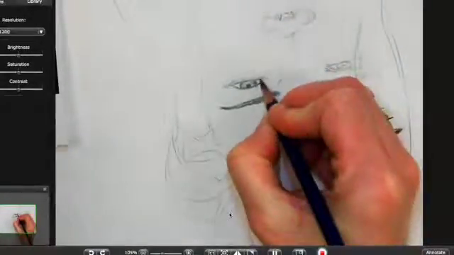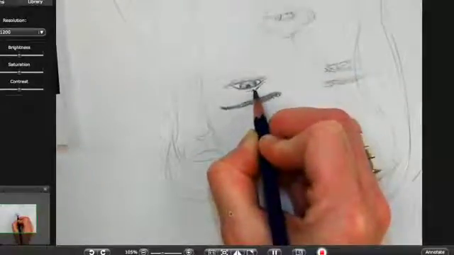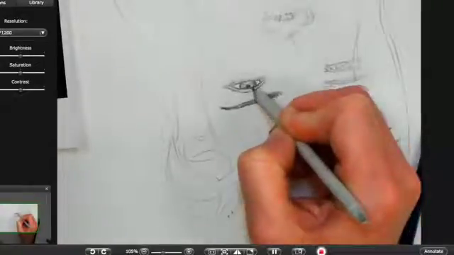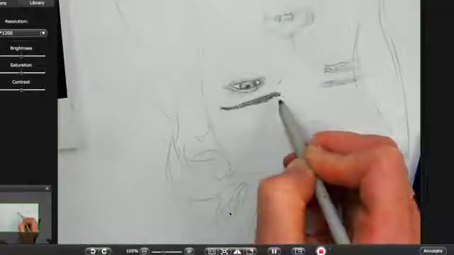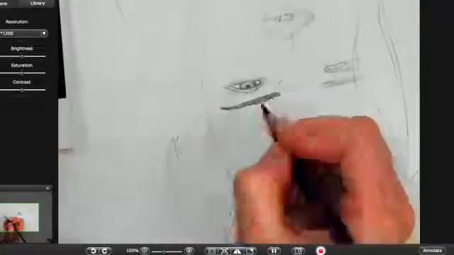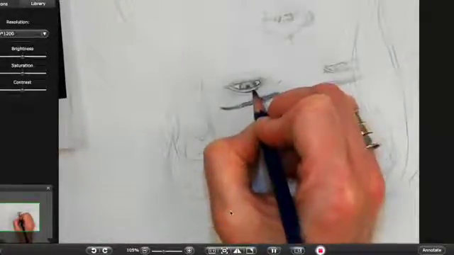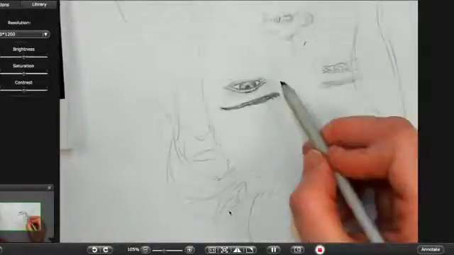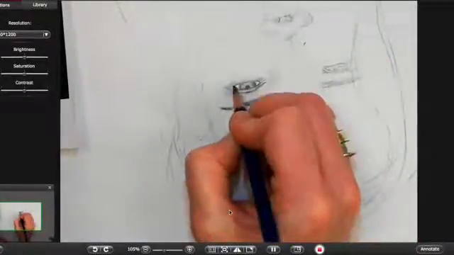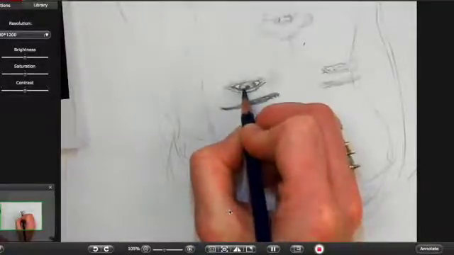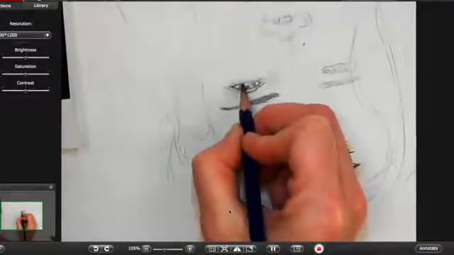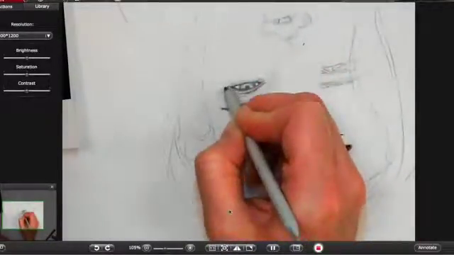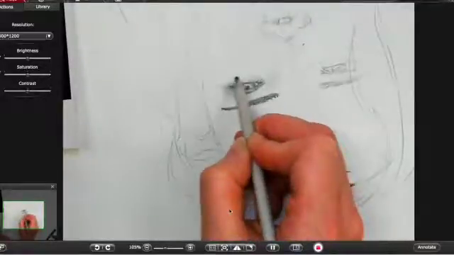Turning your paper upside down will help you trick your eye to just see space and not details of the eye. Thinking of it not as an eye, but thinking of it as shapes. So obviously when you turn your picture around, you have to turn your reference photo around too and just look at line. Where's the darkest line? You also need to look for gradation to try to form the face. So I'm adding more 6B after you blend. You're pushing the 6B around, so you're going to have to lay in more 6B.